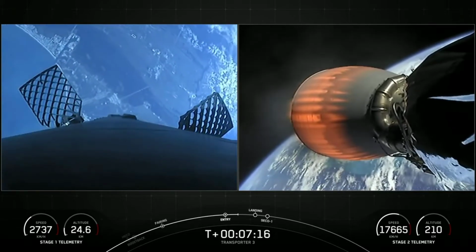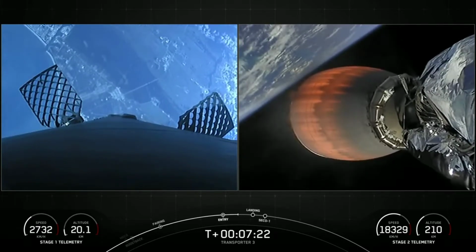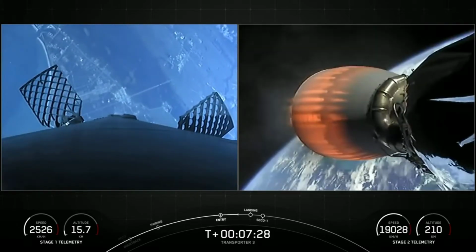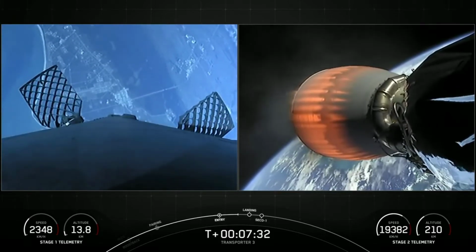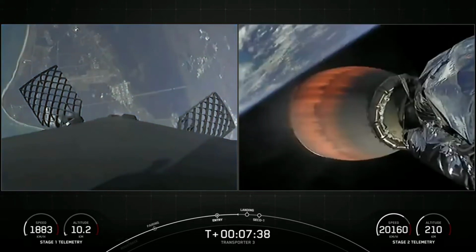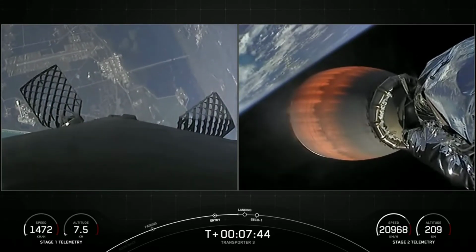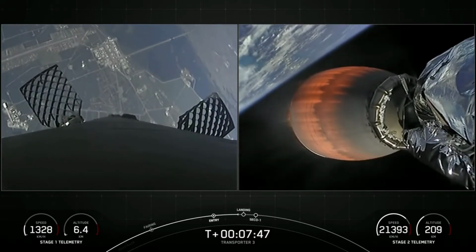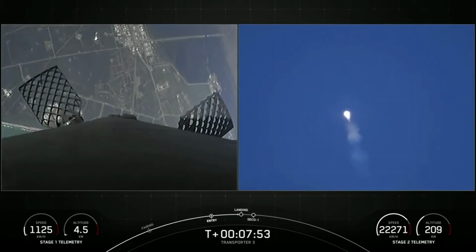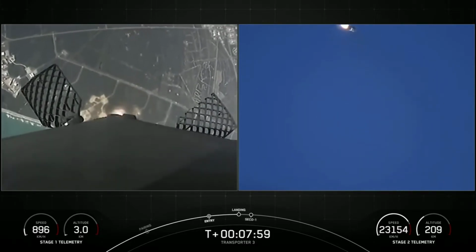As I mentioned earlier, we'll be attempting to recover this booster for the 10th time today, and we're targeting a land landing at landing zone 1. The first stage has just one more burn left, the landing burn. FTS is safe. It begins just before touchdown and provides the booster a soft descent before landing. About the same time that Falcon lands, we are expecting SECO, or second engine cutoff 1, of our second stage. Just a few seconds away from landing, Stage 1 is transonic. Vehicle traveling around 900 miles per hour really puts the deceleration into perspective. In the span of less than a minute, we'll have reduced from twice the speed of a jet, all the way down to 0 as the rocket lands.